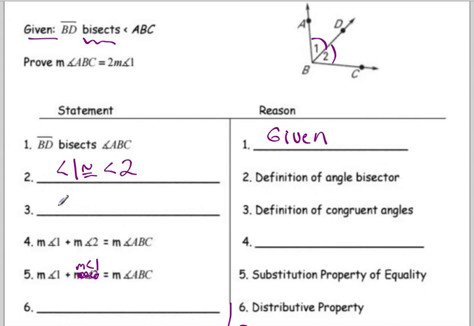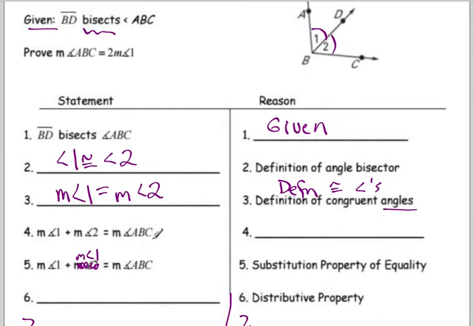So we're going to go from the congruent symbol to saying that their measures are equal to each other, because we want to do math with these particular angles. Anytime you're wanting to do angle addition or segment addition or anything like that, you're going to go from congruent to equals. And anytime you go from congruent to equals, it's just the definition of congruent and then whatever the item was that you're talking about, and in this case they were angles. And you can abbreviate that. I usually put DEFN congruent angles. So that means the same thing as what they have written out. You can abbreviate if you want to.